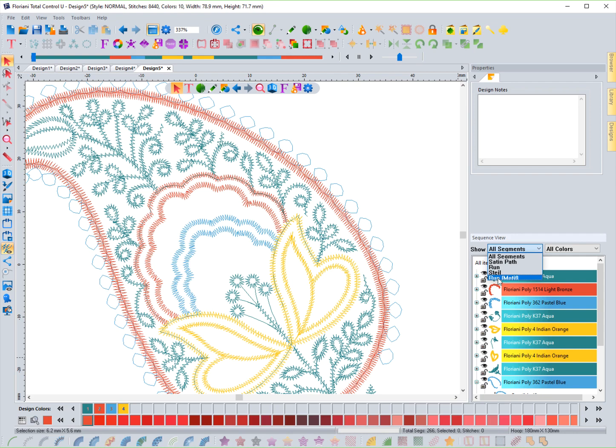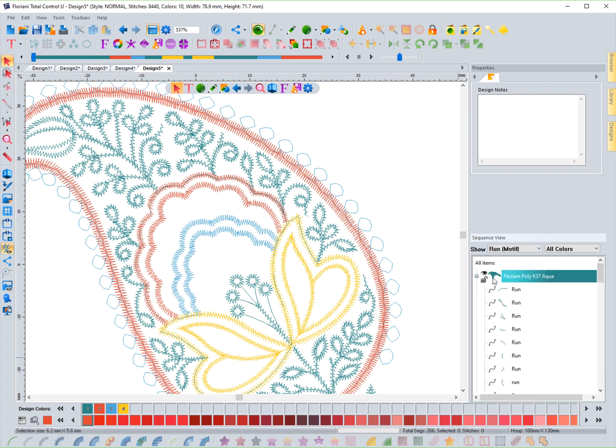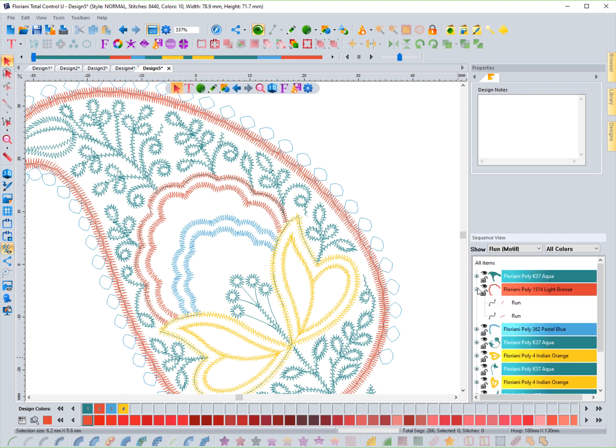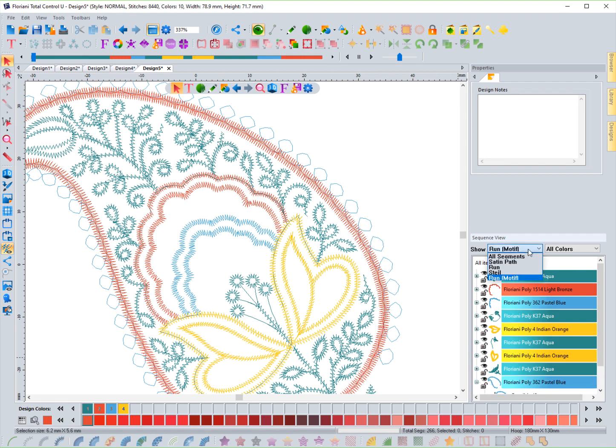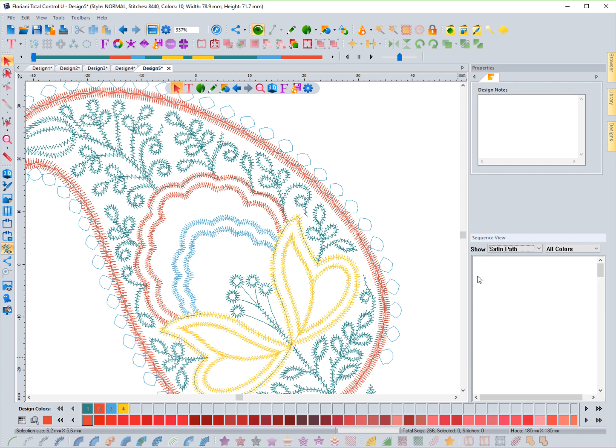If I wanted to just focus on the run stitches, I can come to this drop down and select run, regular run here, and if I click and expand this out, it's only going to show me the running stitches. It's going to hide all of the other stitch types. As you see, if I scroll in here, it's only showing run stitches. If I come back here and choose a satin path, it's only going to show me the satins.